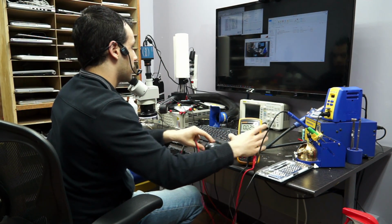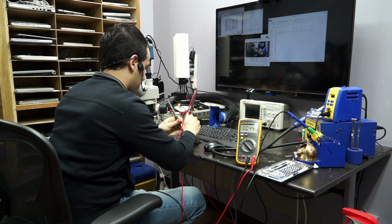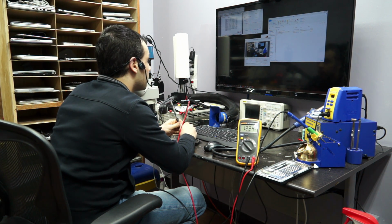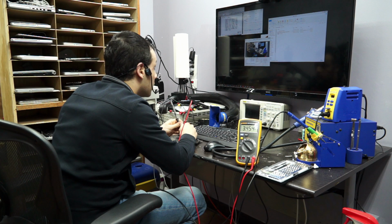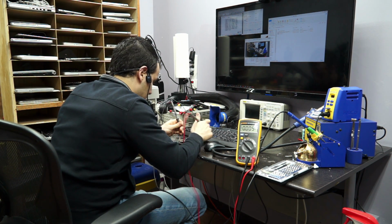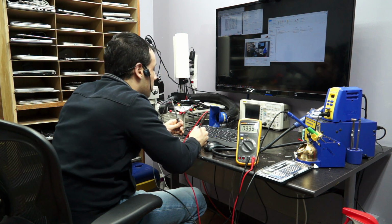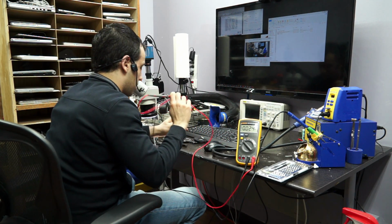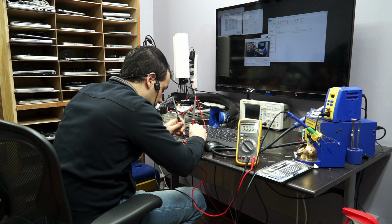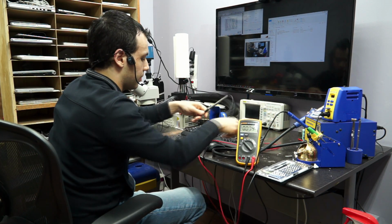So let's get the multimeter on the table here. Let's do some measuring. Where PP bus G3 hot is supposed to be, I get 12.24 volts, good enough. Where PP3V42 is supposed to be, I get 3.42 volts, good enough. There's no green light on the charger, and there's also no PP5VS5. Obviously if that doesn't exist, we're not going to see PP5VS3 anywhere here. So we might as well stop checking.